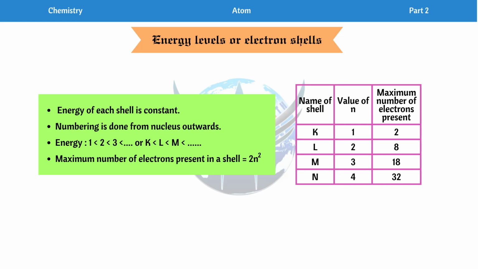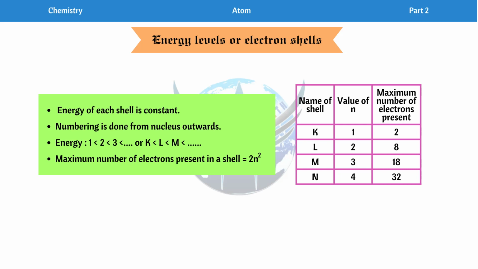Then our next point is that in one particular energy shell, in one particular orbit, only a particular number of electrons can be present, a maximum number of electrons. Kiman electron present thakibo, hetu ami dhuniyako uliabo paru, with the help of a formula which is 2n square. Aru n hoise the number of shell or the number of orbit.